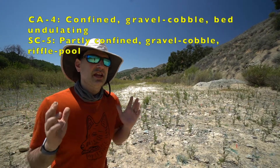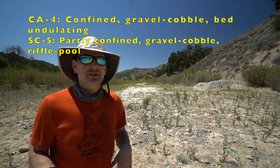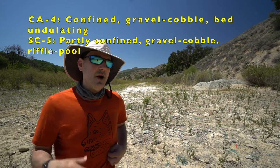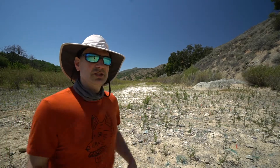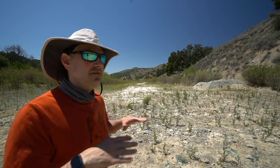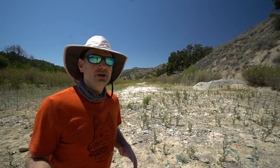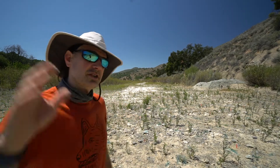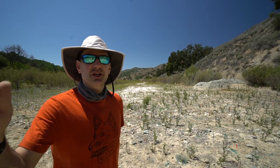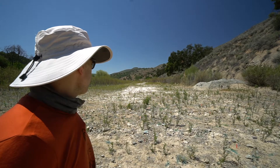As far as the classification goes, this is a confined gravel-cobble channel, and both the South Coast and statewide classifications agree that this is bed undulating or riffle-pool. It's a relatively large river for that type. Something notable is just how uniform the bed is. I couldn't hike all the way up to the measurement site, but from what I could see from the road, I don't think it will be that different. There are some more tributaries coming in that could be creating more bed undulation at the measurement site compared to where I am a bit farther downstream.